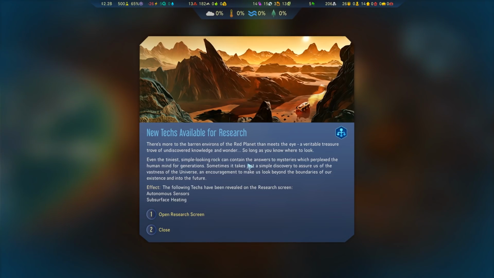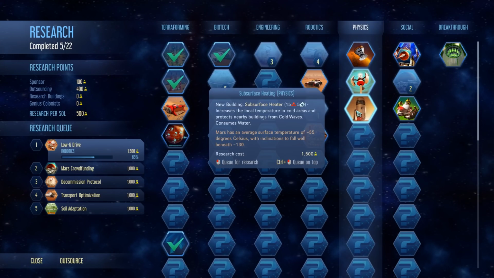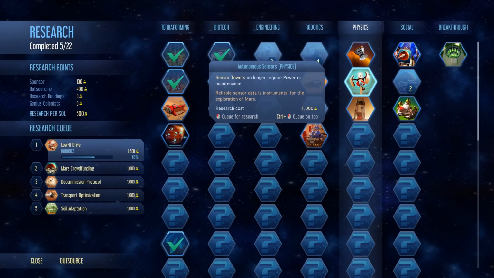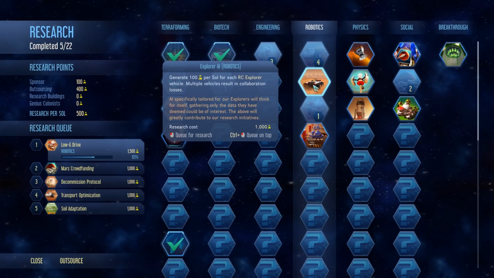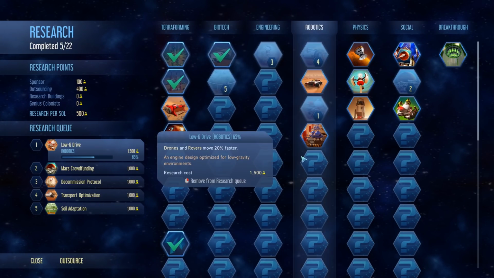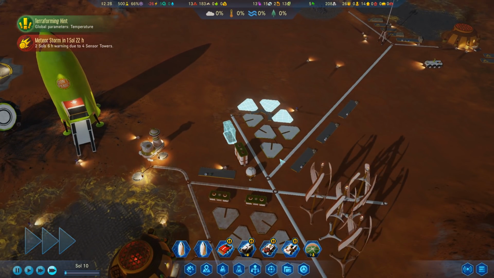So new techs are available for research. Let's see. Okay. Effect: the following techs have been revealed on the search engine. Autonomous sensors, subsurface heating. That's great. But we can't research that right now, right? Okay, we need that later. Sensor towers, reliable data instrument, experimental, we don't really need that. I think we have kind of good research at the moment. We don't really need to pay too much attention to the other stuff.